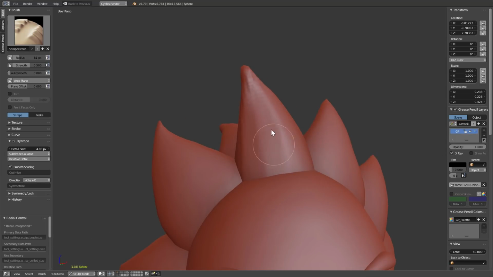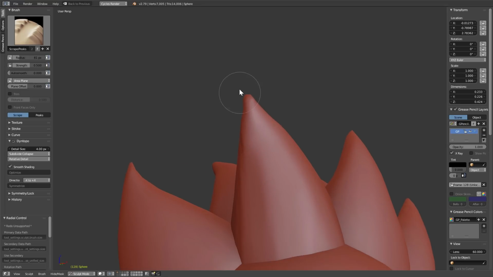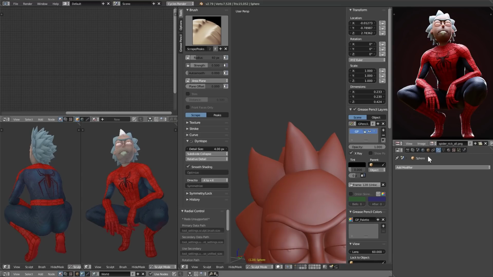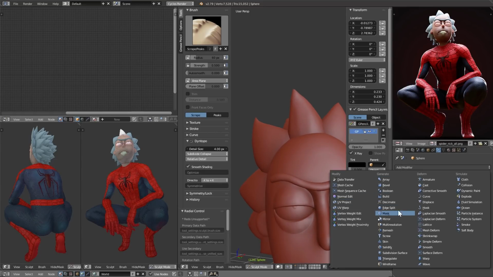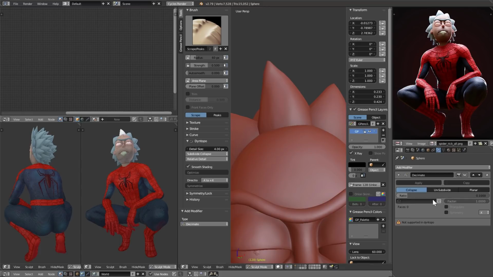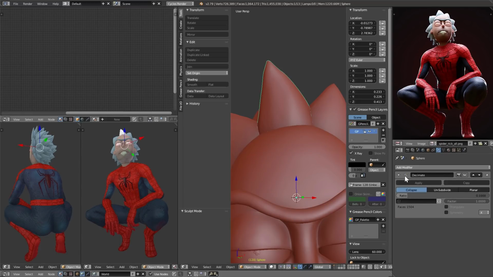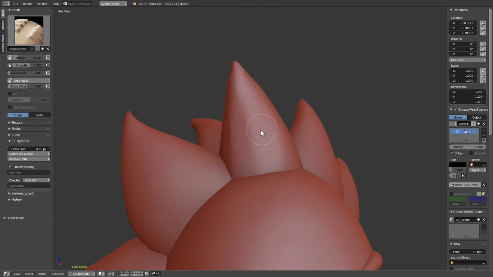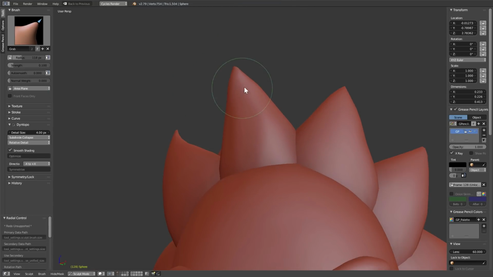And once you're done with this, what I like to do, hold on, let me just get this part. What I like to do is just go to the decimate modifier, and this is actually a tip that I did in the video top 10 tips to make it easier to manipulate later on. So I go to the decimate modifier, I change the ratio from 0 to 0.1 or anything else that works with your mesh. Once you do that, let me just go out of the sculpt mode. You can apply it, it will make the mesh less dense, and later on you can just very easily manipulate the shape.